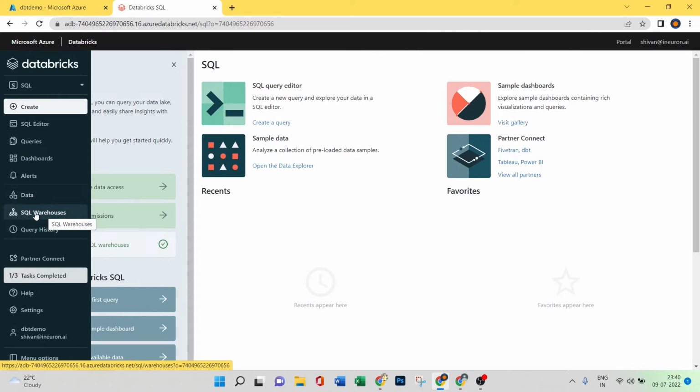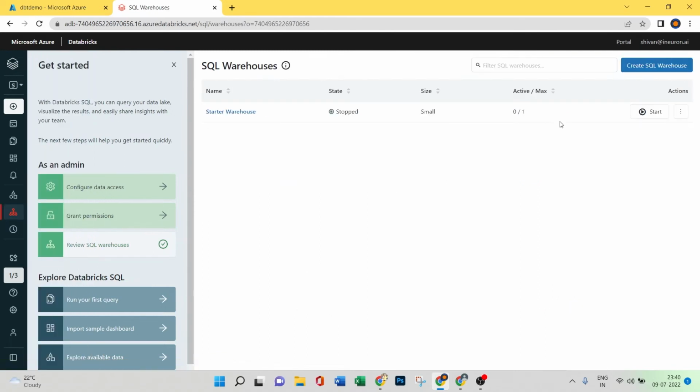This is the place where we can create SQL endpoints. To access the SQL endpoints, you can click onto SQL warehouses. Here we have create a SQL warehouse, or we can just start the default warehouse. That is the SQL endpoint. Click on start here. It will take a few minutes to spin up the resources.